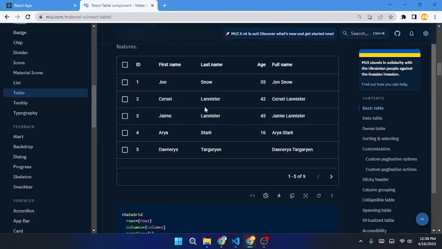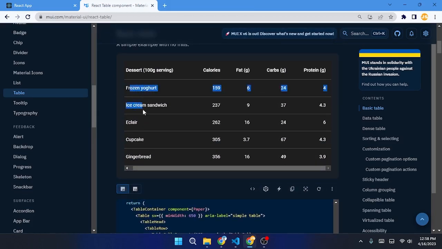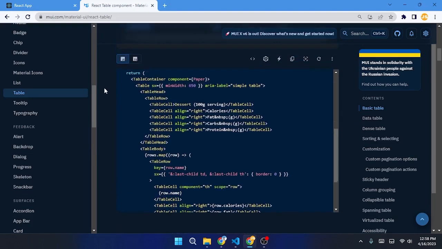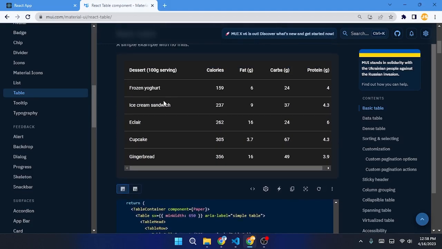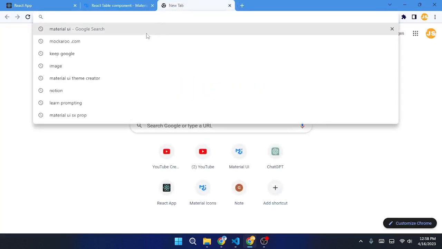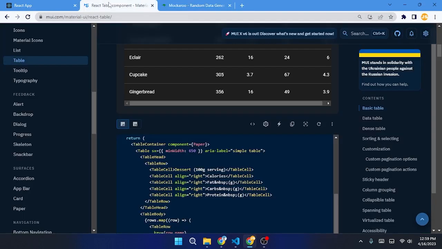Now if I go to the next part, then the next part will be creating this body, this data. For now I will just type it out, but in the real world you will get some JSON file or JSON object. You will get some data from the backend, then you will use them in here. So I'll show you how to use them. There is a website that provides JSON data where you can generate and copy data. I'll show you a little.